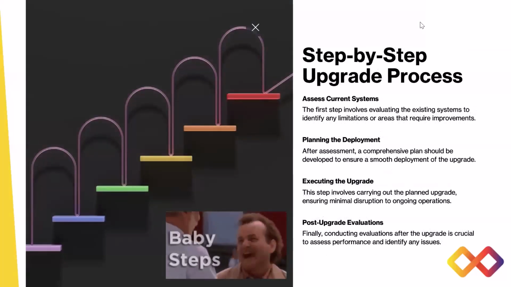So for your team or for your internal IT staff, this is a step-by-step upgrade process that we utilize for our clients. The best bet is to currently assess all the current systems. So I mentioned before, there is a hardware component that won't be able to take the new Windows 11 update. So making sure that on the hardware side of things, we're assessing and testing all those systems and making sure they'll be able to take the new Windows 11, and then planning for that procurement accordingly.